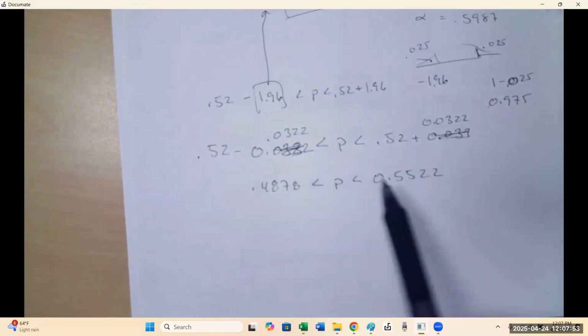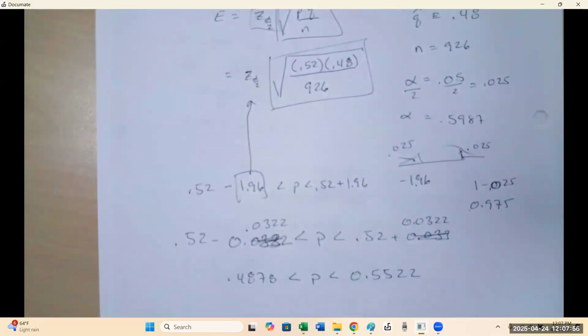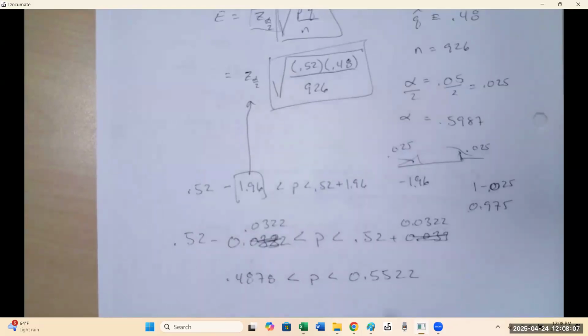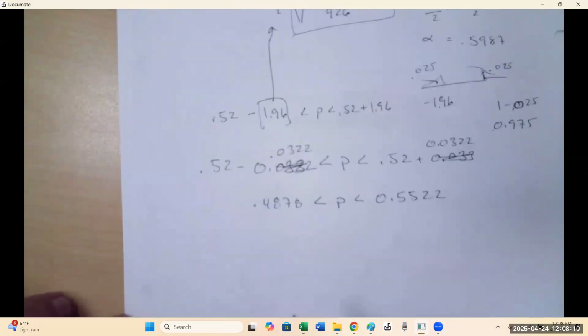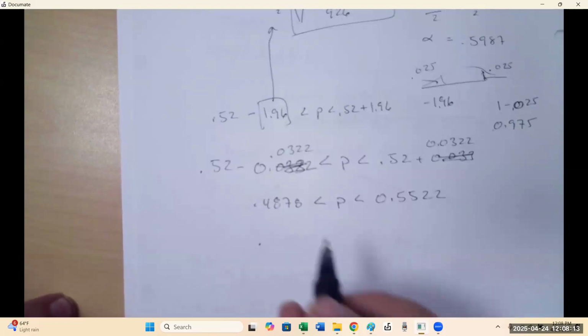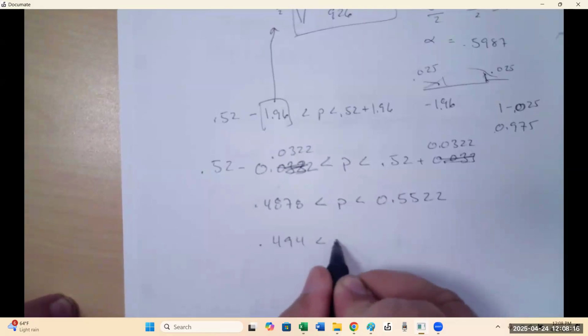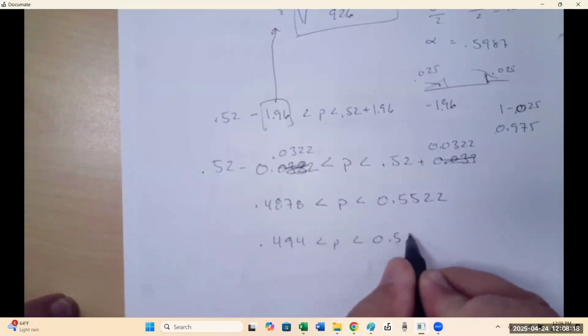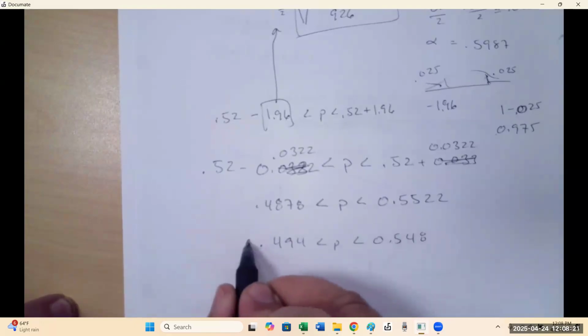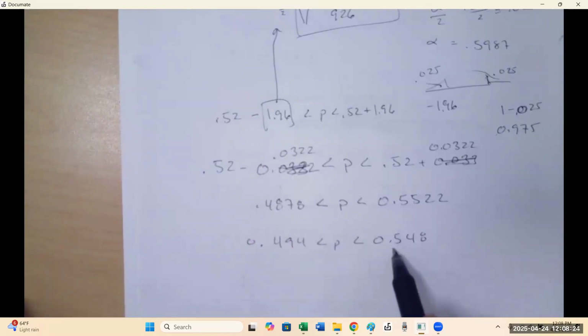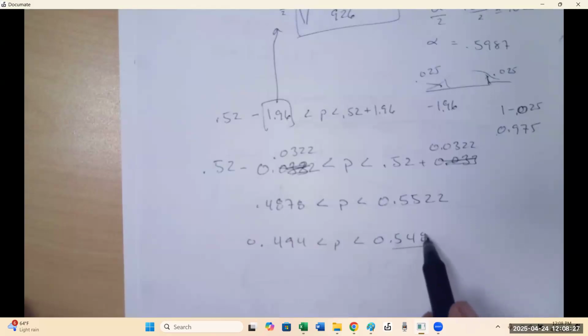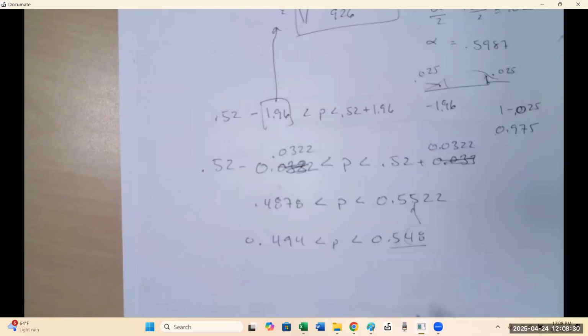And this is a little bit off because of the values that we're using. If you use technology, it'll give you more accurate results, presenting all the decimal places. Because of round off errors, this is what we came up with. If you use technology, you'll come up with something like 494. But this one here, 0.0548 rounds up to 55. So that's pretty close. And this one is pretty far off.